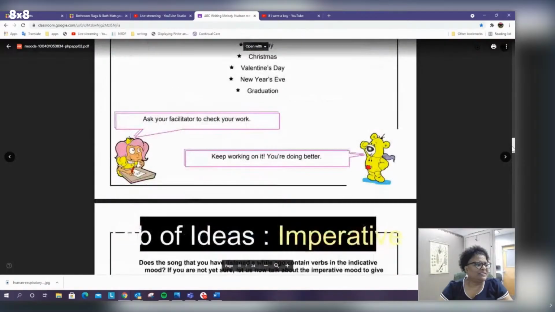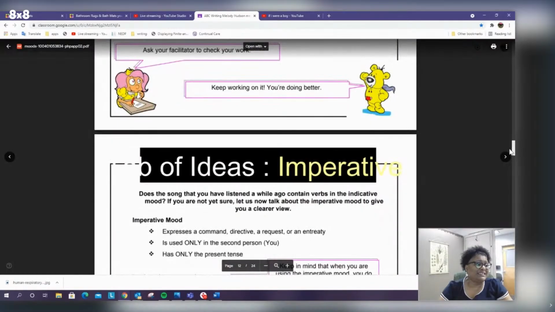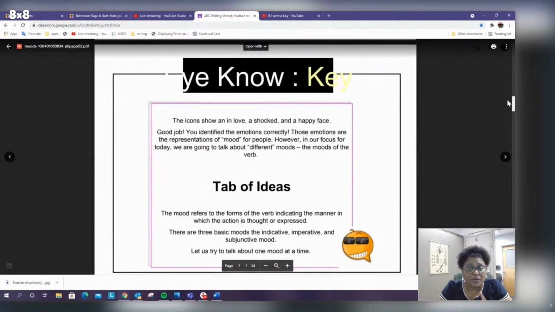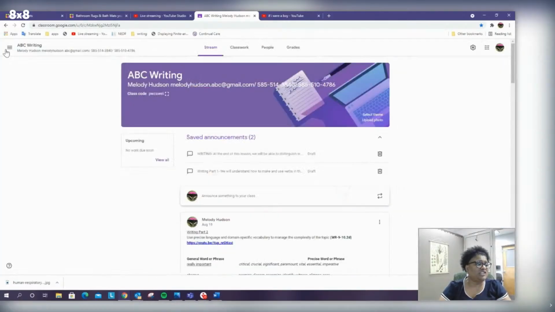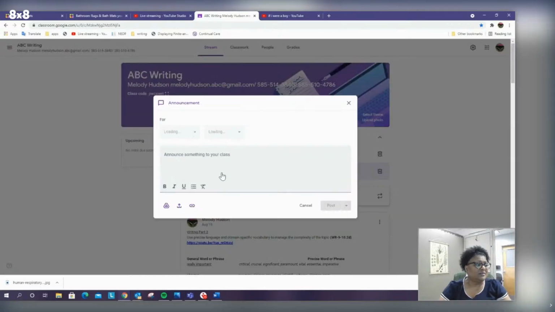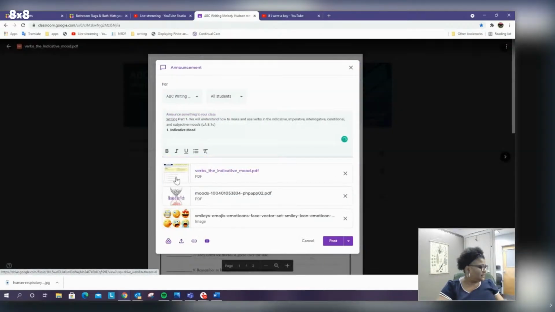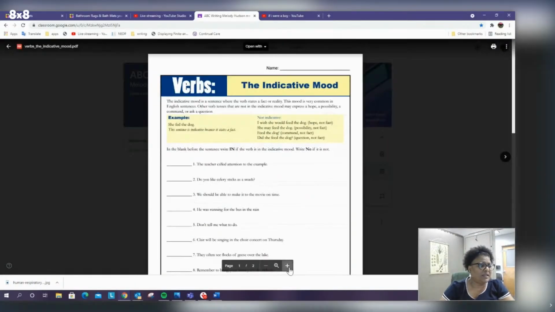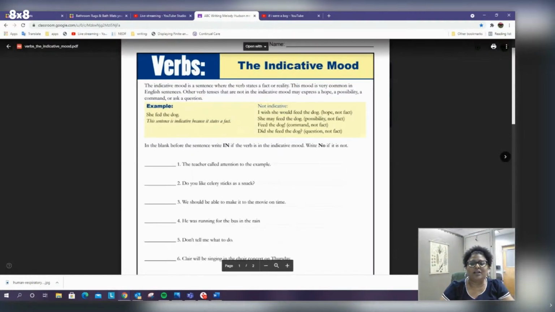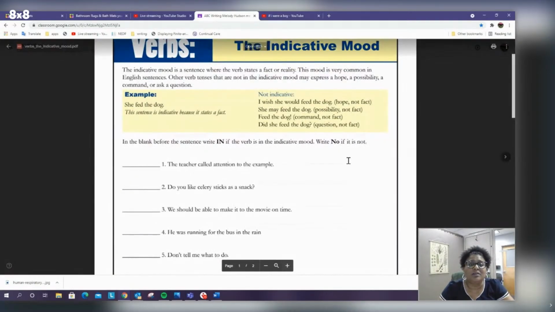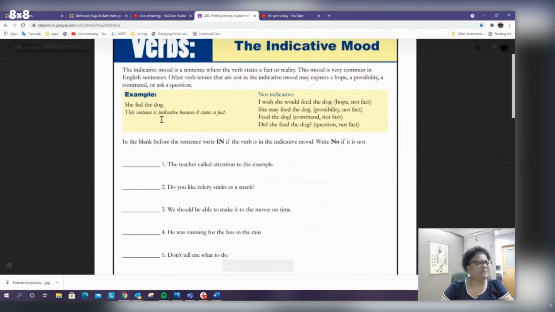We were going to write some sentences, but instead of that, I'm going to give you some sentences. We're going to stop here because all we were going to work on is indicative mood. So let's go to our sheet and look at the verbs indicative mood on our worksheet. Okay. Take a look at our, can you see that well? I think that's a little better, right?